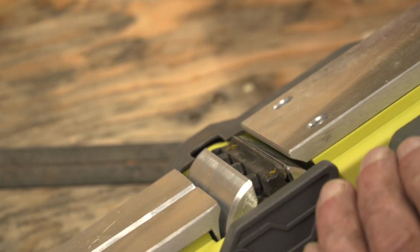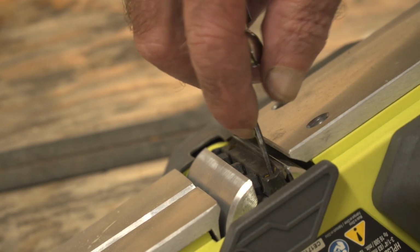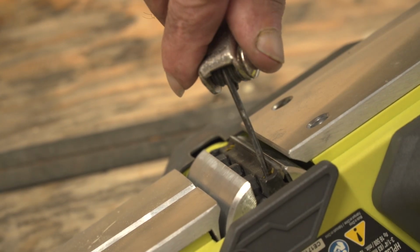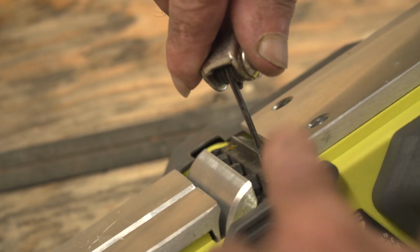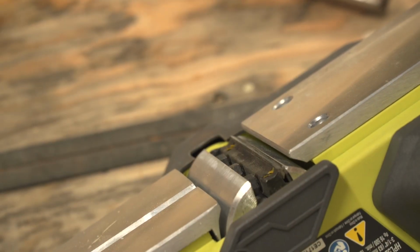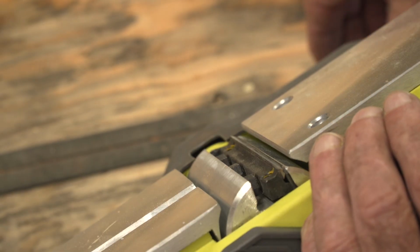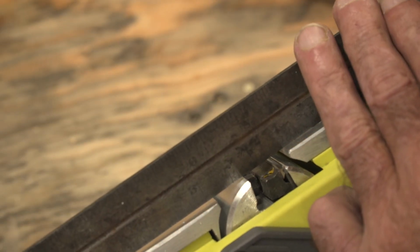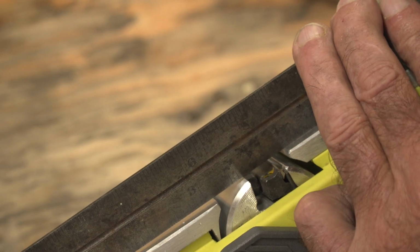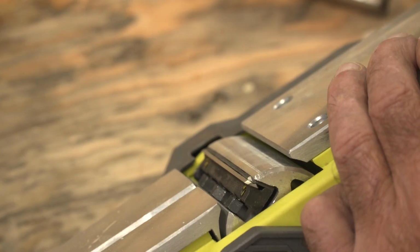Now, when I turn it with the Allen wrench, it should go uphill pretty easily. You can see that it's in a slot that's tapered here. It's kind of tapered like this. So as you go uphill, it gets tighter, and you have to loosen the pinch bolts and tighten the height pins. So we've got it very close at this point, and I'm going to put this back on and rotate it one more time. Still not high enough.